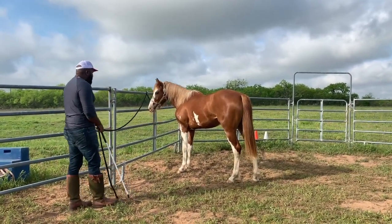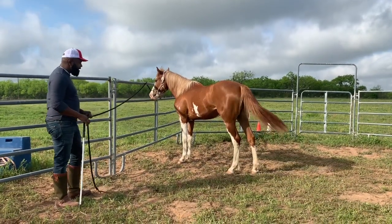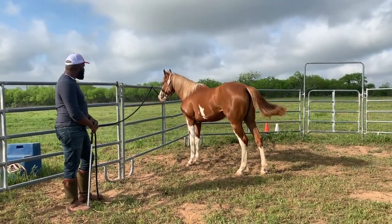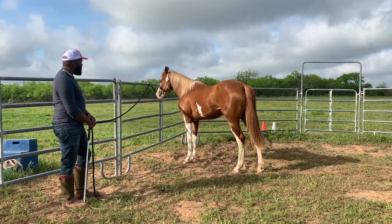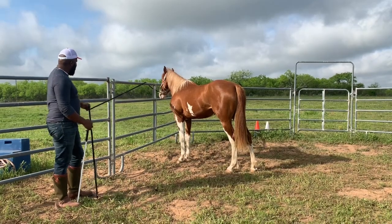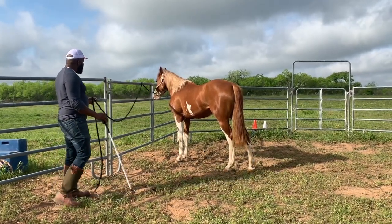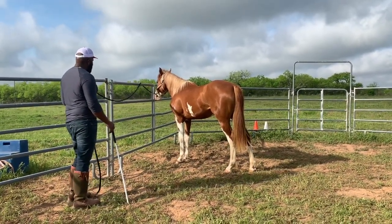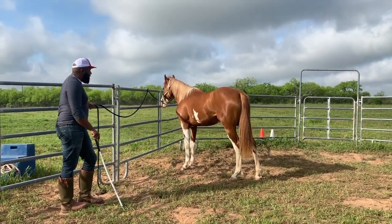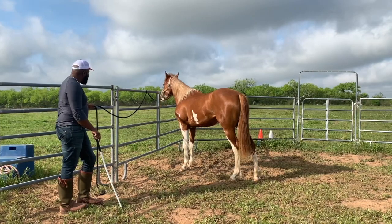So she's kind of standing still, but she's still not relaxed. I'm really waiting for her to just relax, quit fidgeting. See if we can get her to take a deep breath. Yeah. Maybe looking to something. Right now, she's just kind of dealing with it. She hasn't quite settled back over yet. There we go. There's a little bit of a look to you.